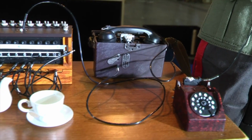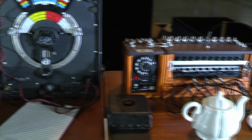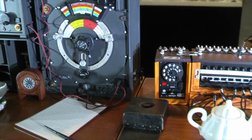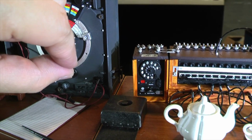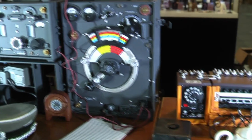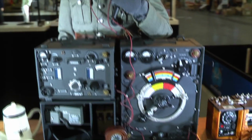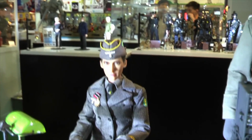This is what I mean by the level of accessories and how in-depth the manufacturer has designed these parts. Even this little accessory has working buttons and knobs, and it's just something which you don't expect from smaller manufacturers, because the level of detail of this and the paint app I would say is actually a pretty high standard.